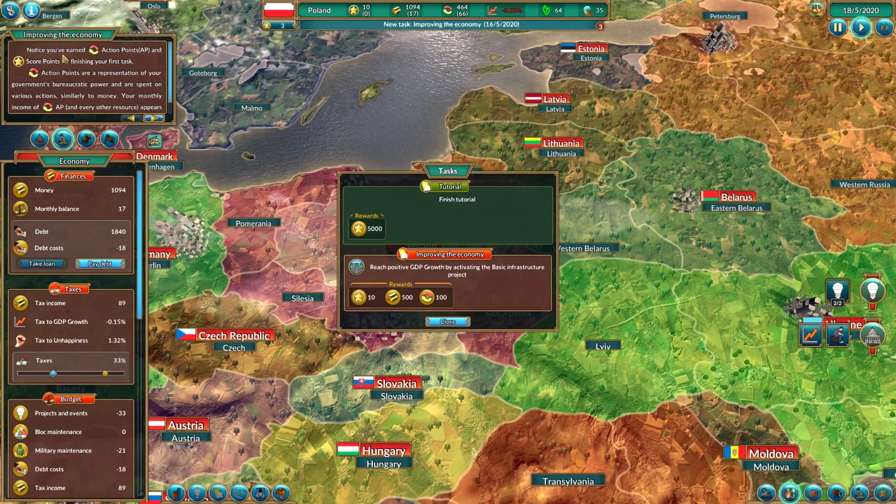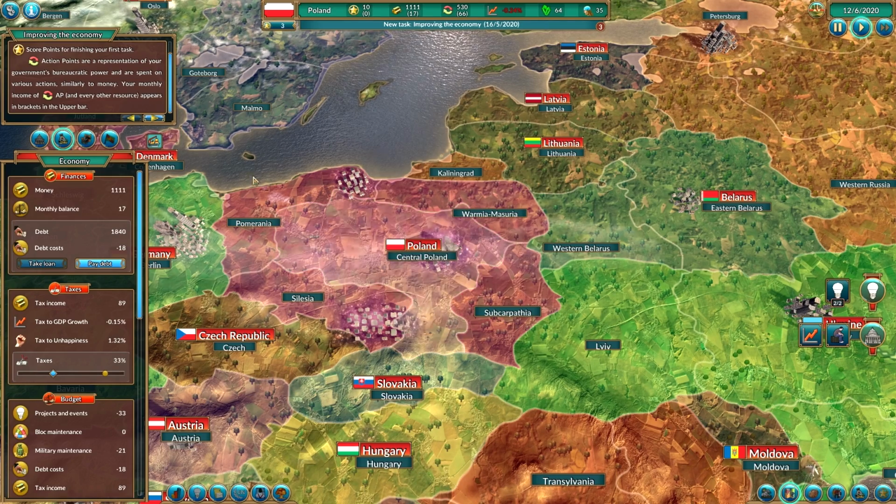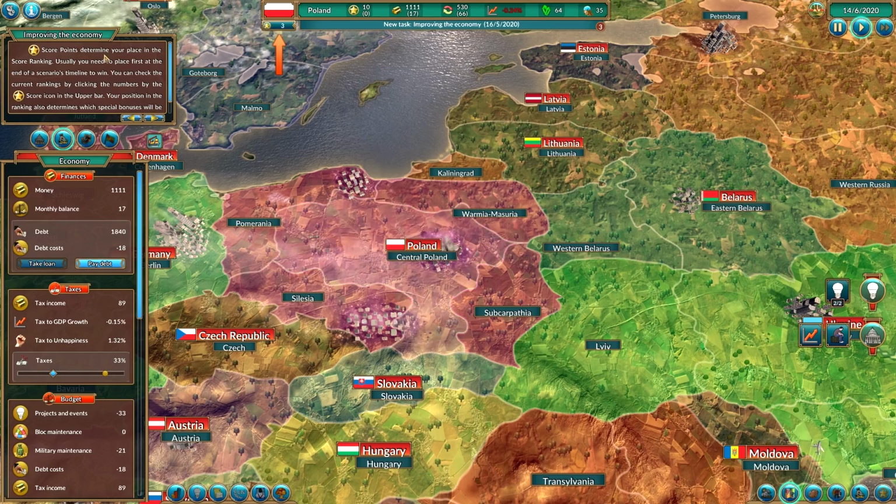Notice you've earned action points and score points for finishing your first task. Action points are a representation of your government's bureaucratic power and are spent on various actions similarly to money. Your monthly income of action points and every other resource appears in brackets in the upper bar. Research positive GDP growth by activating basic infrastructure project. Score points, know your place.